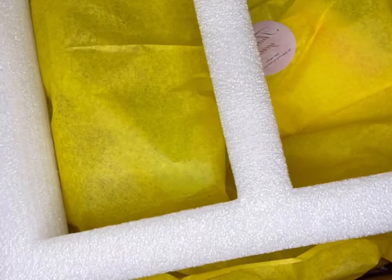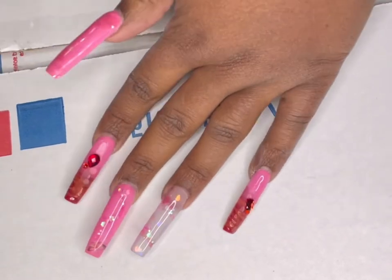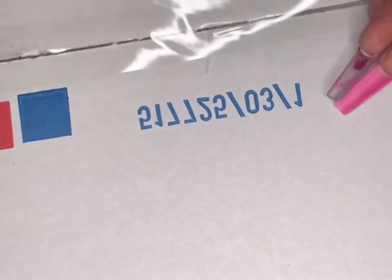We're going to put the yellow wrapping paper on top, and thank you for supporting my small business. Then adding some more stuffing in there. Now we're going to tape the box up — but look what happens next. I do this all the time and it's so frustrating: I've got to cut the thing back open because I forgot to put the packing slip in there. I do that all the time and it drives me crazy.